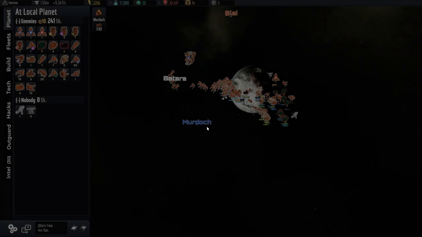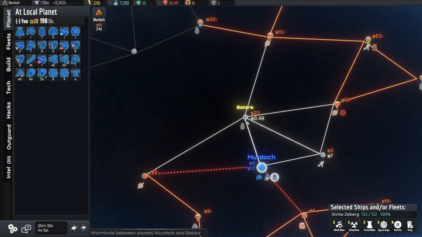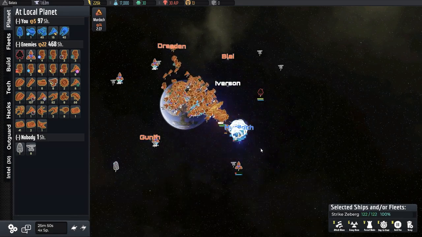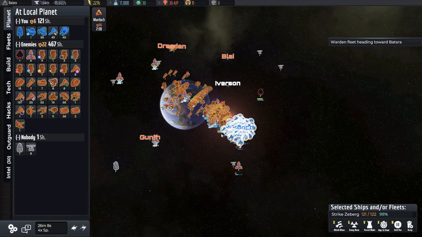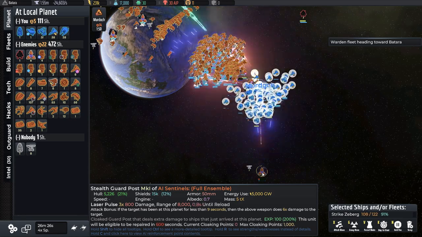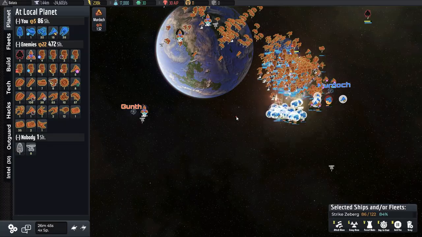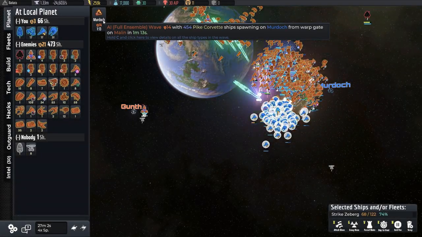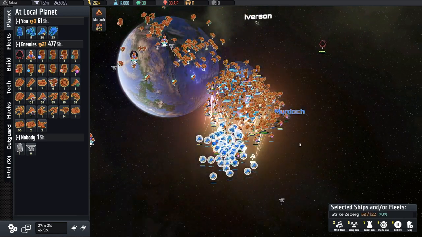Got a wave that's going to be coming after me in 3 minutes of game time. But I'm, all right. Let's, geez, 22 strength on Batara still, though? The Warden is nuts. They're pretty pissed. All right. This is bananas. I'm not really worried about defending against the wave that's coming in. Oh, well, strength 14. Pike corvettes. 454 pike corvettes. I can probably take that without my fleet.